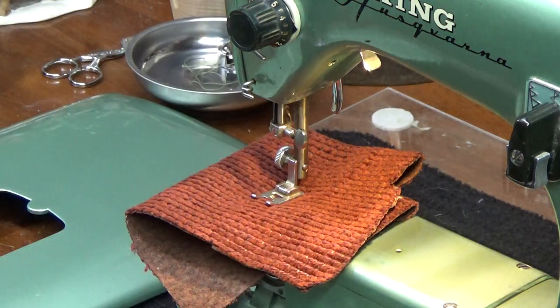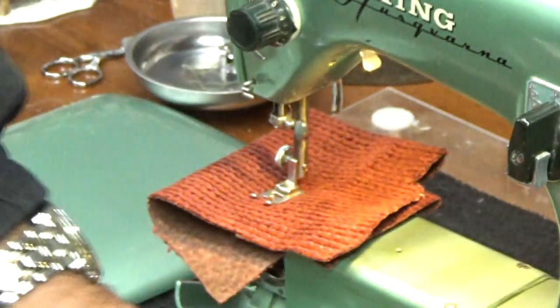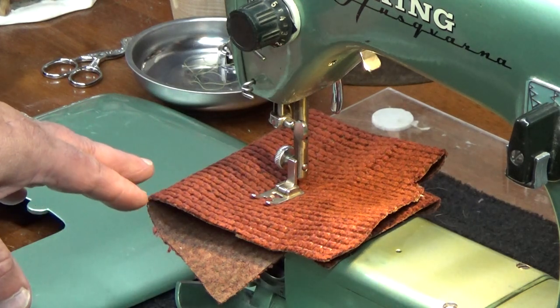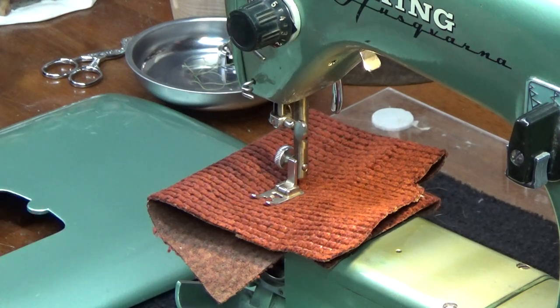Nothing. So I've got to do some diagnosing now. The motor worked initially, and now the motor is not working. And the balance wheel is turning. I think I might have a hunch. You see how it tried to just kick back in? We've got a motor brush well issue because it was not completing that electrical cycle.